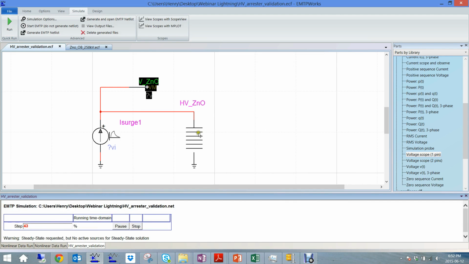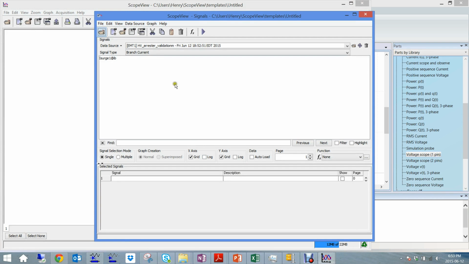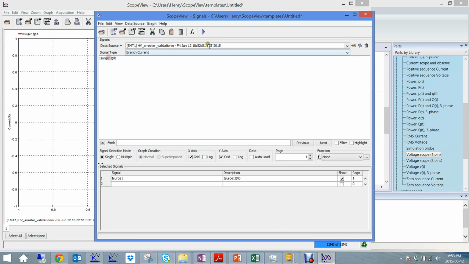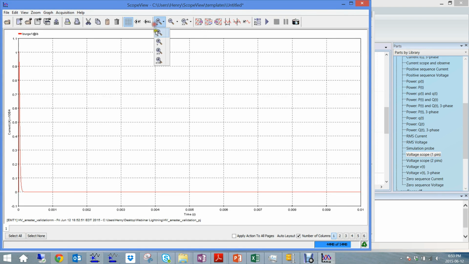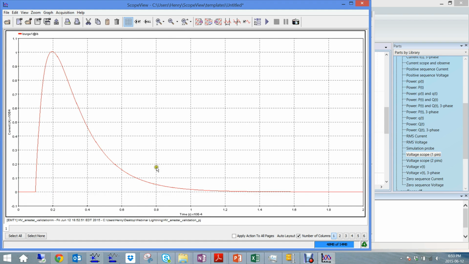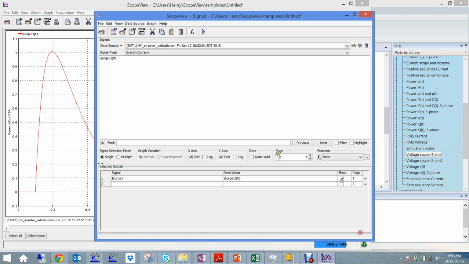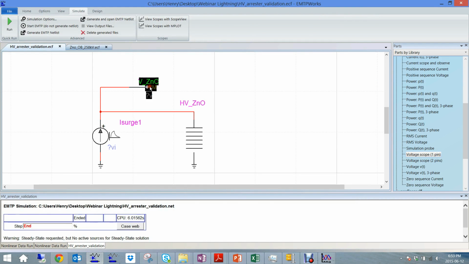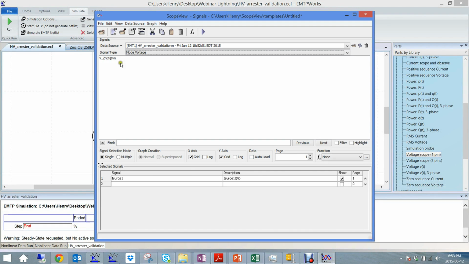Here there is no error, so that means we built everything properly. Now we can have a look at that with either scope view or mplot. Here I'm showing it with scope view. First we can have a look at the current. You can zoom on X. So that's the impulse defined by the standard. Now we can have a look at the voltage resulting from that. We look either at the node voltage VZNO, which is the voltage scope we just added, or we can look directly at the voltage of the current source. They will be the same.